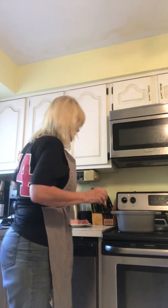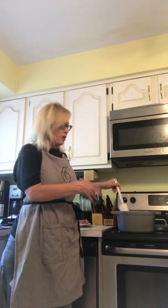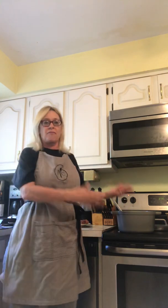And that's it. Okay. So I trust that this is a sufficient demonstration. What I'm going to do is I will take a picture of what the meat looks like once it's seared, and then I will also take a picture of what the pot looks like when it's all full, and I'll take a picture of what it looks like when it's done, and that way we won't have to sit here for 3 hours and chit-chat while it cooks.